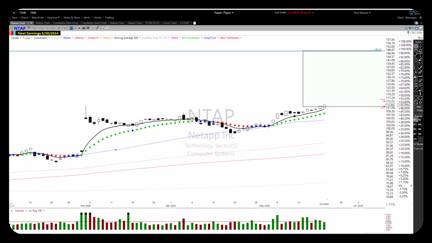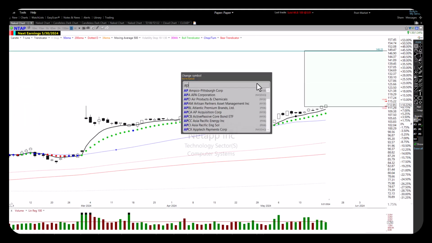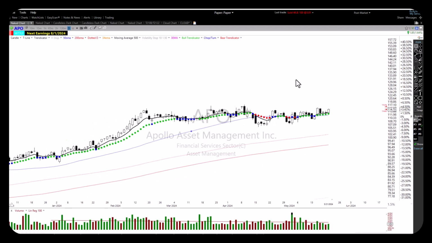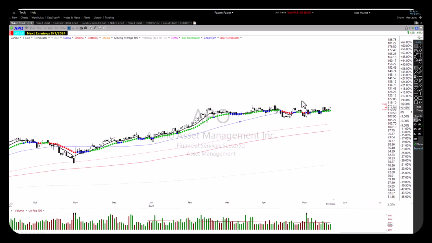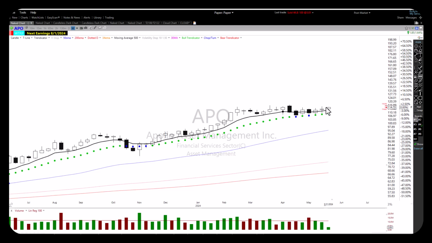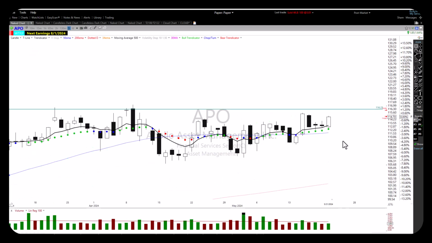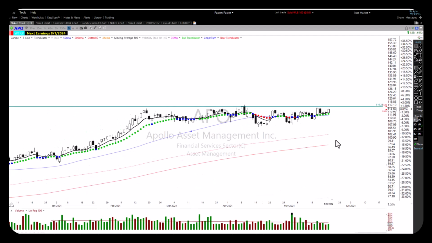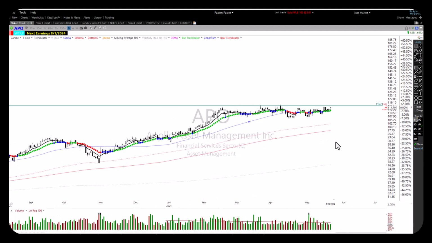Ricky, thoughts on APO? APO, I love it. I love it a lot. Little sloppy through here. I'm just reading what somebody just wrote me, and I just read it because it's kind of sloppy right through here. But I like the consolidation. So I think what we need on this is let's go to a weekly chart, and I just want to peek at the weekly. Yeah, I think what we need is a breakout on this. That would make me personally feel better. I think it would set a lot of things up better.